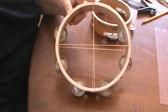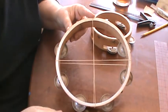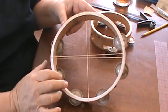Let's see. I'm going to just move that a little there. Oh, is that a little better? That's a little better. Okay. So I determined where the top was.